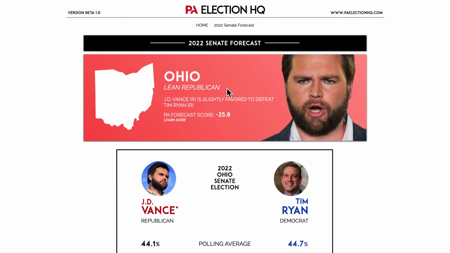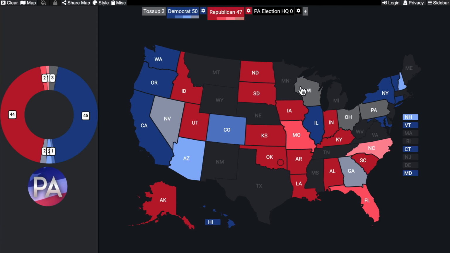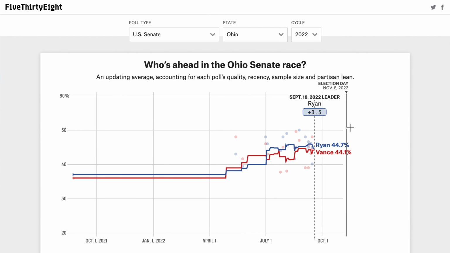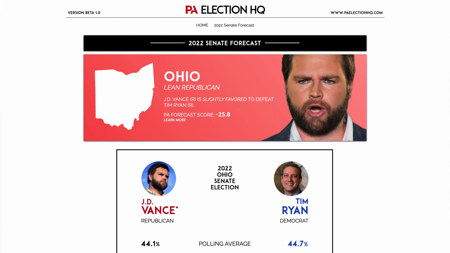I do think that this race is much more competitive than it should be, just like North Carolina. Both Ohio and North Carolina should easily be likely Republican states in a year like 2022, but with the poor nominees of Ted Budd and J.D. Vance, they really are making these two races actually winnable for Democrats. Tim Ryan leading the polls is a pretty big deal, but if he were to actually win it, Tim Ryan would have to lead by a much larger margin.